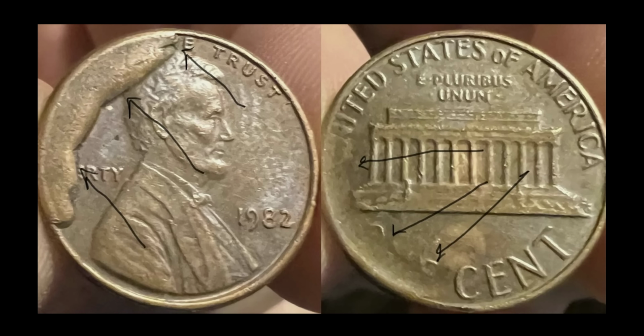Yeah, we couldn't do one of these without at least one giant cud die break. 1982 large date copper. This huge cud. This is also probably the deal of the day. The penny has seen some circulation wear, that's obvious. But cuds of this size usually command $50 to $100 very easily. This one ended up selling for $47.50. So it was toward the low end of the spectrum, but you could have very easily sold it for like 70, $80.